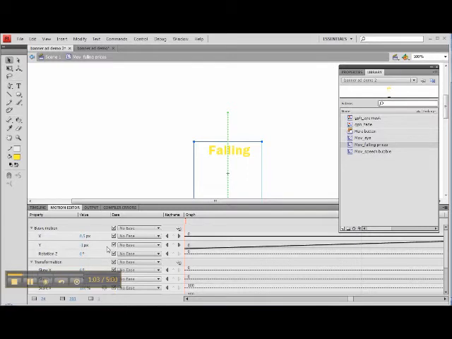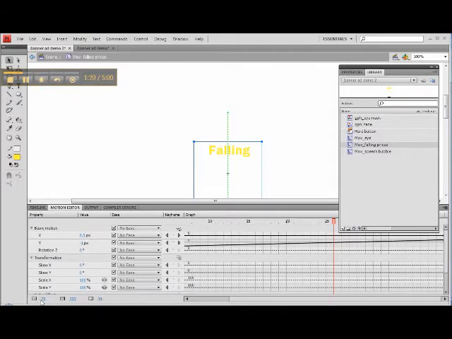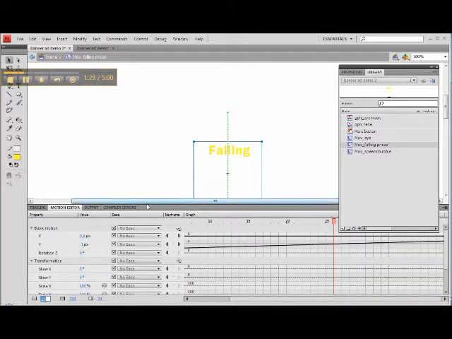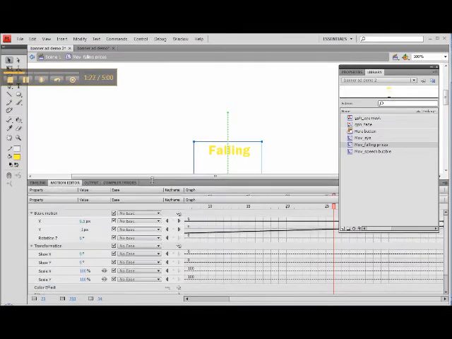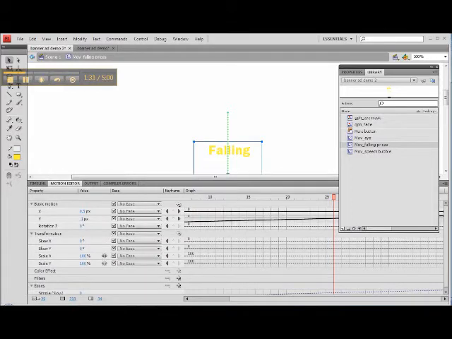If I just move that out of the way for a second, we'll be able to see a little bit about what's happening. We can see how the X and Y values are changing over time. So as a graphical representation, we've got a number of different tools that we can use here. We've got transformations that we can actually put on, and if I just lift that a second, you should be able to see color effects, and down the bottom here also this thing called eases.